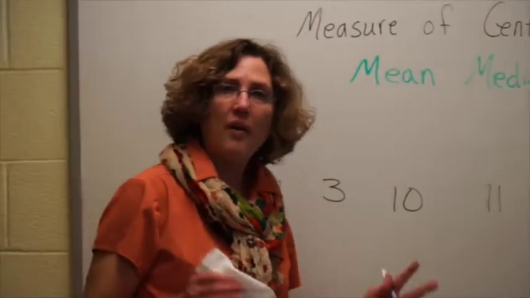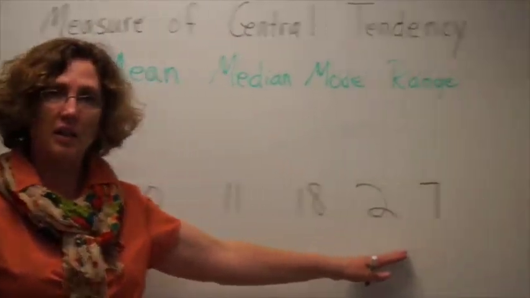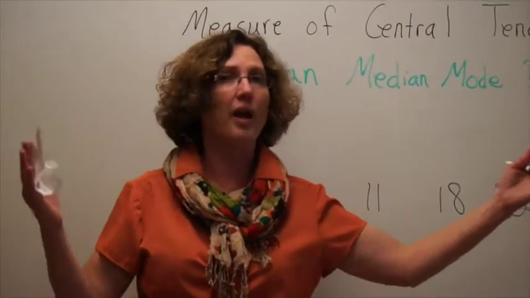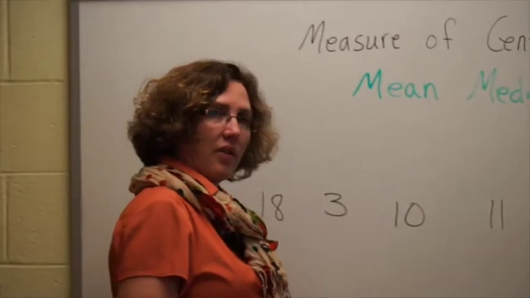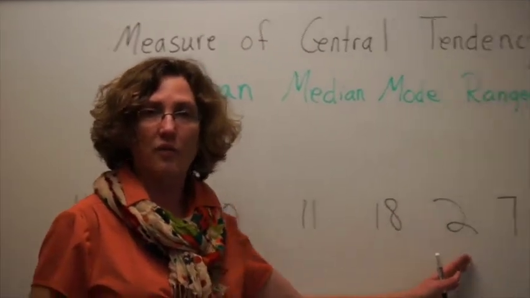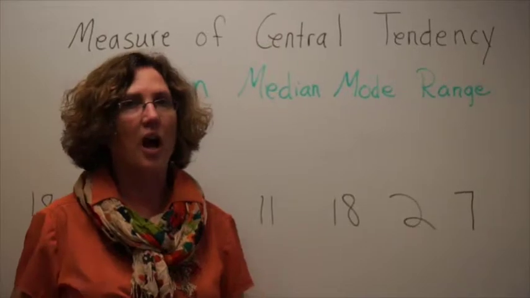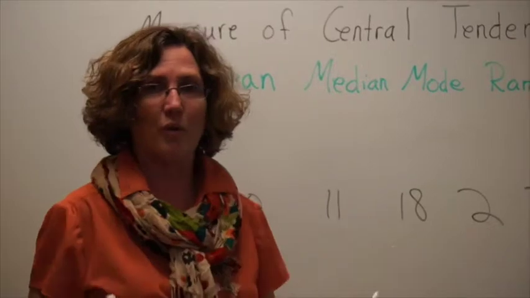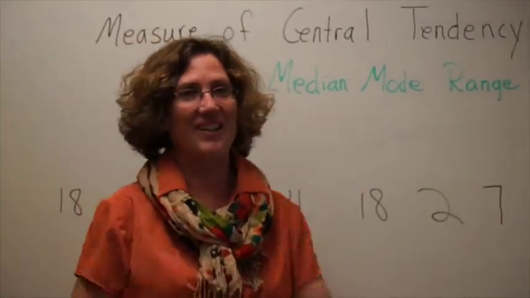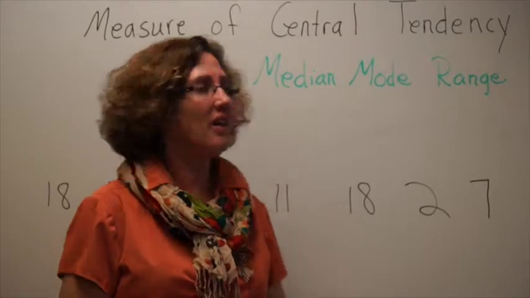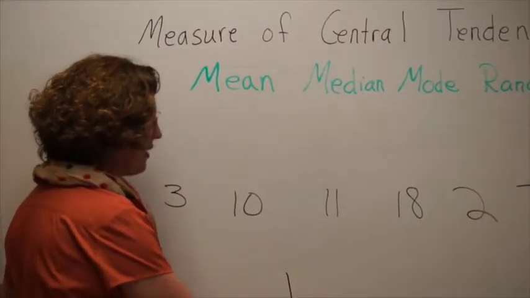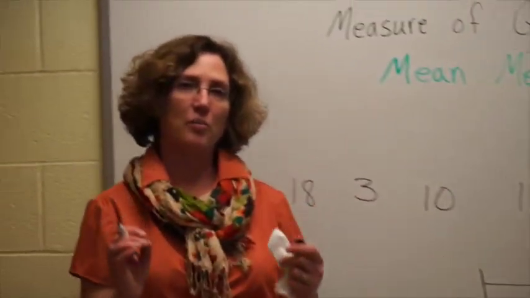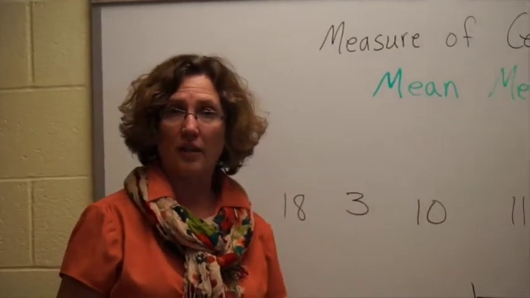Range. When you have all of your numbers listed in a sequence in order from 1 to whatever, you take the smallest number and subtract it from the largest number to get the range. I think of the song "Home, Home on the Range," where the buffalo roam. Think of the distance from one side of the ranch to the other. And that you subtract and you get the range. So let's do that now.